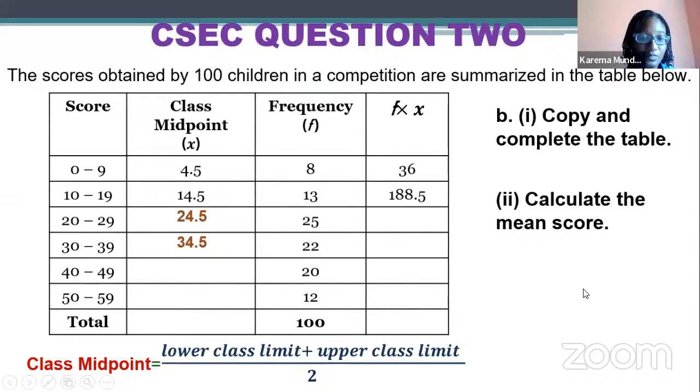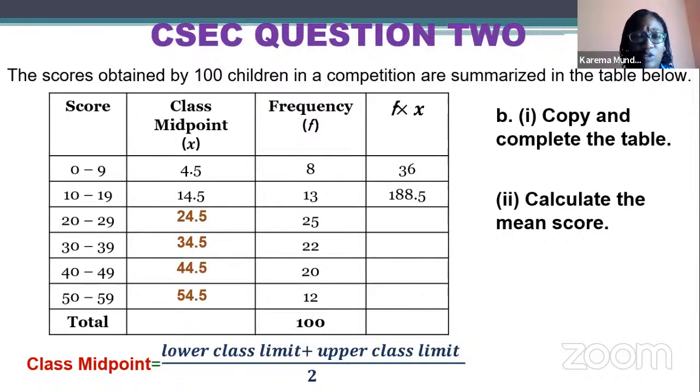So we already saw the calculation in terms of how to calculate the midpoint, just to refresh those persons who weren't here this morning. All right. But outside of that, we could use the class width as well. So there we have it. All right, now there's another column, our F multiplied by X, and we had a little discussion this morning on how those values were obtained and what they meant.